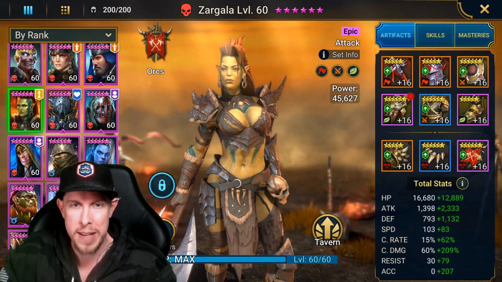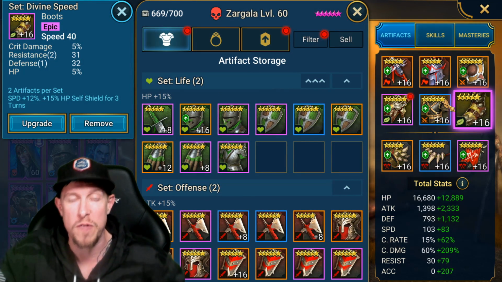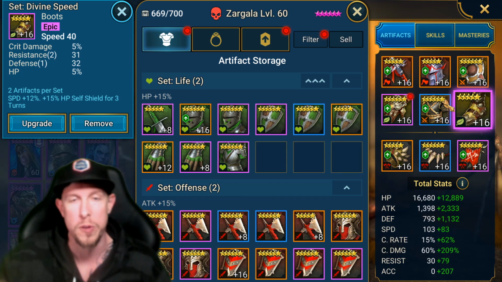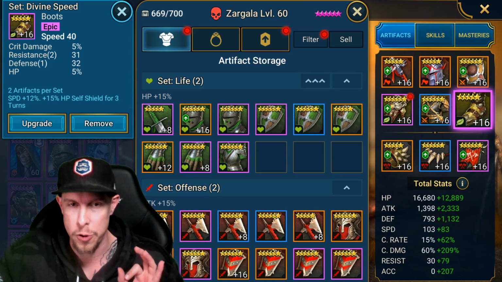Now let's talk about some caveats, right? So speed boots, I always go speed boots no matter what on Zargala. You want her to go faster than the other nukers on your team, setting up for the big damage dealers with her defense down and later on her weaken. So having her as fast as possible is going to be important. Don't sacrifice speed on your Zargala.